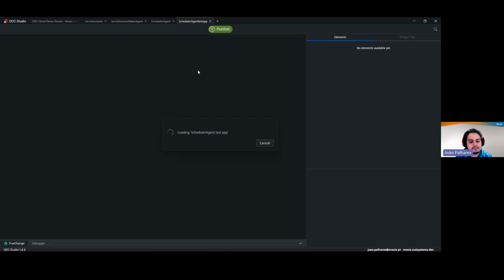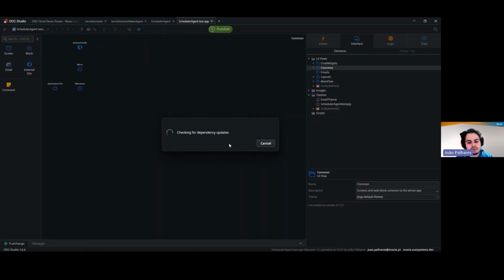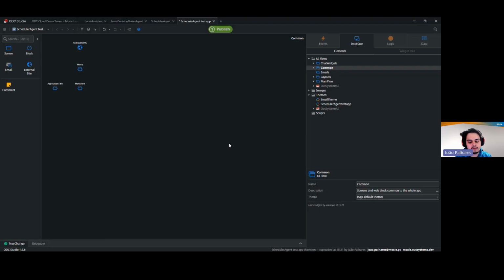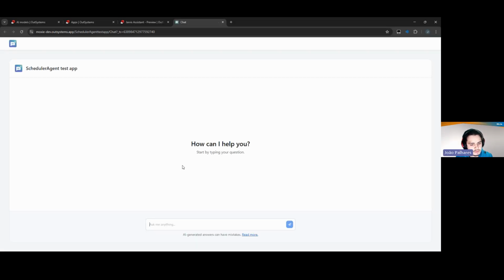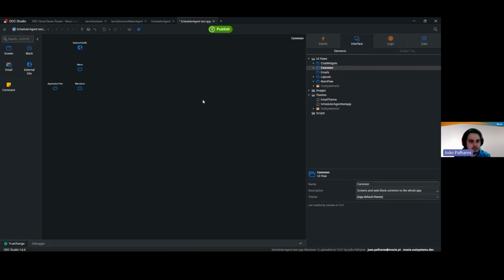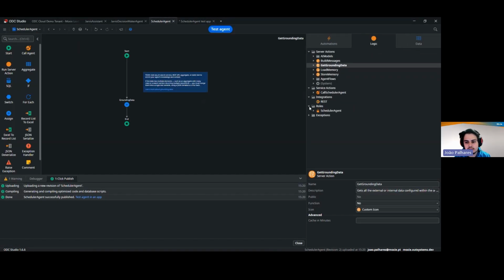Now let's go to the app, and this is going to check the dependencies and then open the screen that I want it to open. As you see, I didn't provide any data to the module, so if I ask it to give me the email of Sofia Costa, it will say, I don't know, I don't have the response for that, as you can see. But now what we are going to do is give it some context.